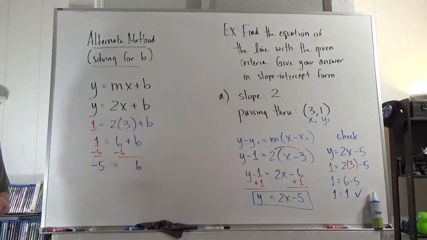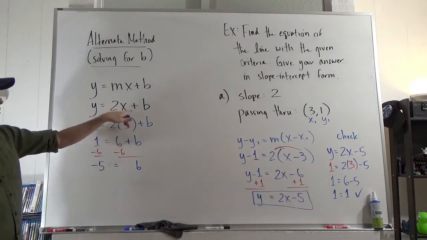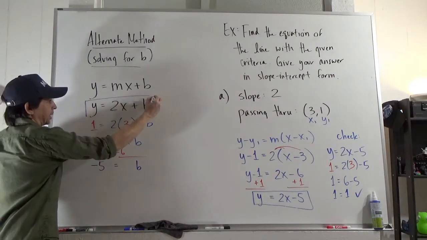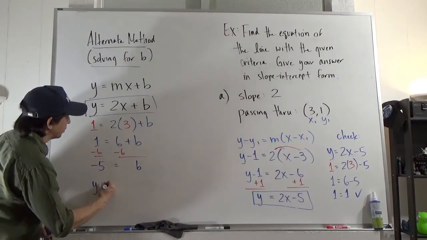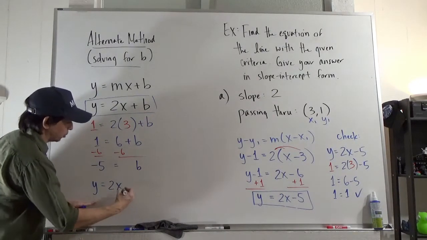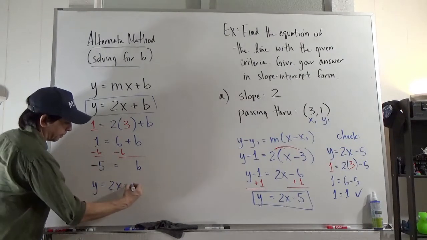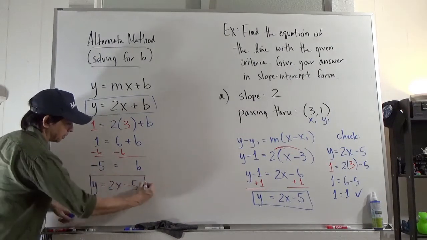Okay, that's not your answer. This wasn't solving an equation. It was giving the equation of a line, which was kind of right here, except I was missing that one piece of b, and now I have it. So my actual answer is y is equal to 2x plus a -5, which I think is -5.